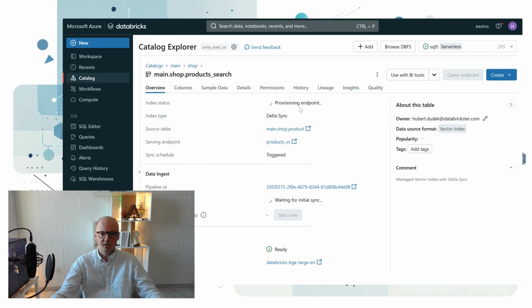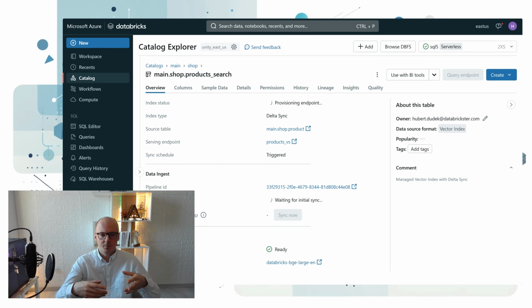So we can see that the endpoint is in provisioning state, and we are waiting for the initial sync. So what is that sync doing? It's creating in the background a Delta Live pipeline, which will create those embeddings for all our products.